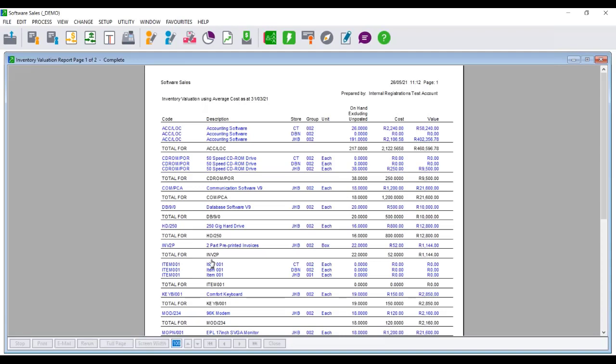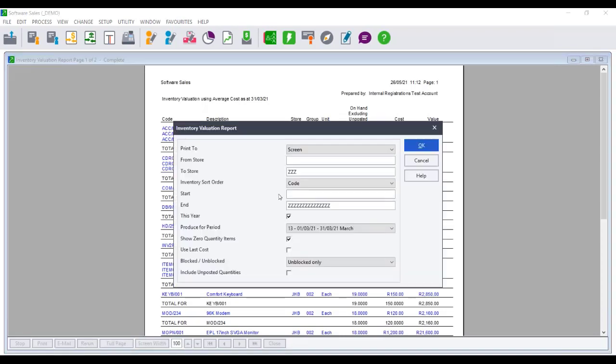Now, guys, your valuation, as I said, is just specifically for you to know the monetary value of the quantity that you have. Again, you've got your different filters. And guys, bearing in mind, sometimes here, if you say unblocked only, that could be the reason, so please select both. If you've blocked items through the year, technically you shouldn't have that stock on hand, but maybe you do.